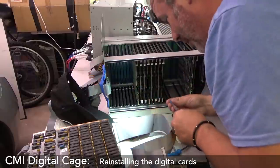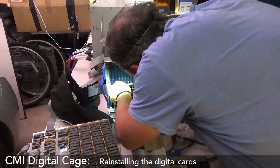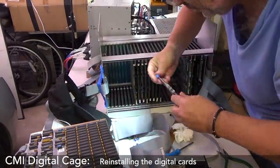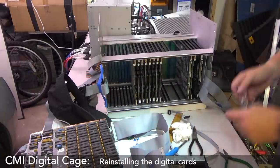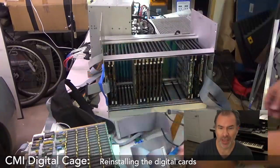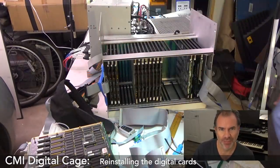You really need to go in. I'll be needing you to go in, please, sir. And let's put these memory cards back in. I'm inserting the RAM cards and any of the other cards and switching it on in between to check to see if it's still switching on. It's fine. Okay.